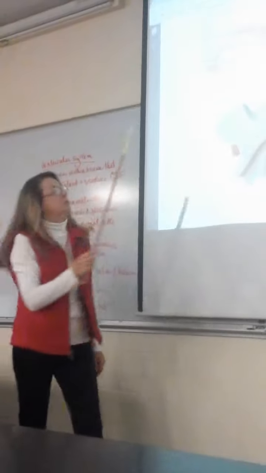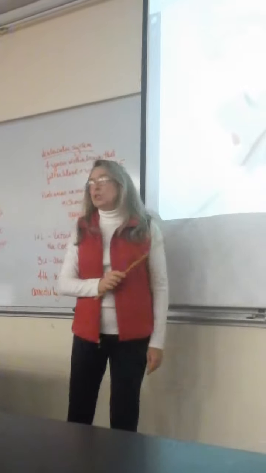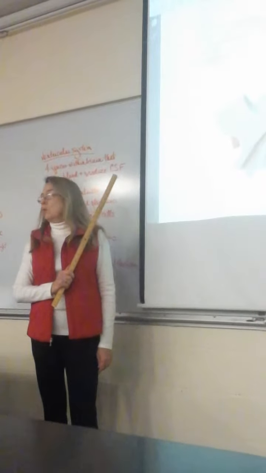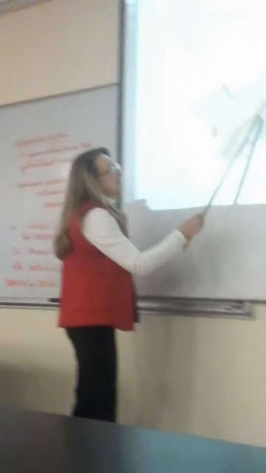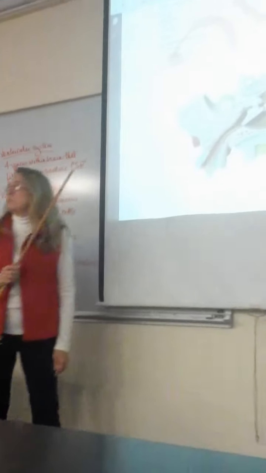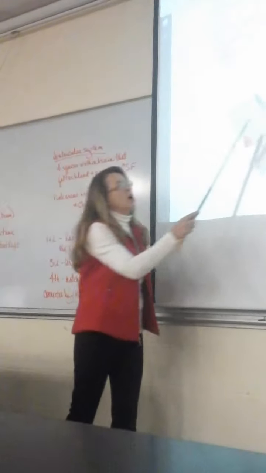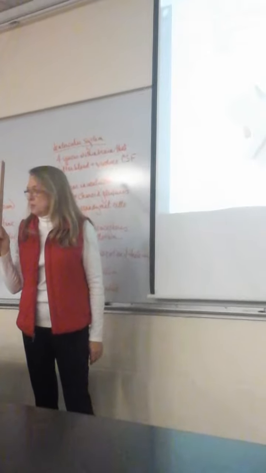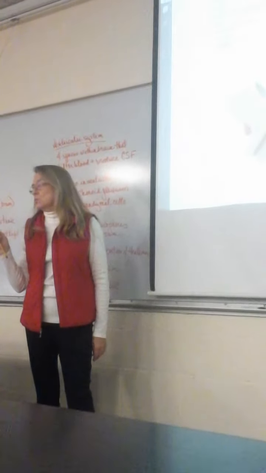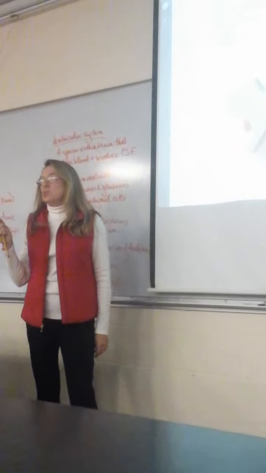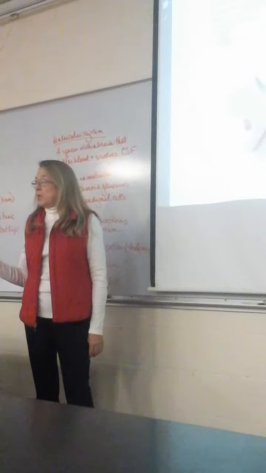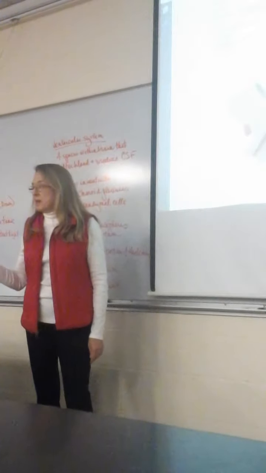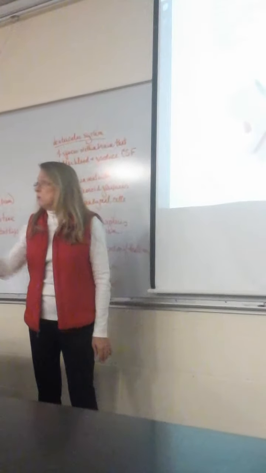What is this called? Auricle. Okay. We have three little bitty bones in the middle ear. What are they collectively called? Ossicles. Which one is laying on the tympanic membrane? Which one is contacting the vestibule? The stapes. Which one is between those? The incus. So the vibration goes from tympanic membrane to malleus to incus to stapes to vestibule.